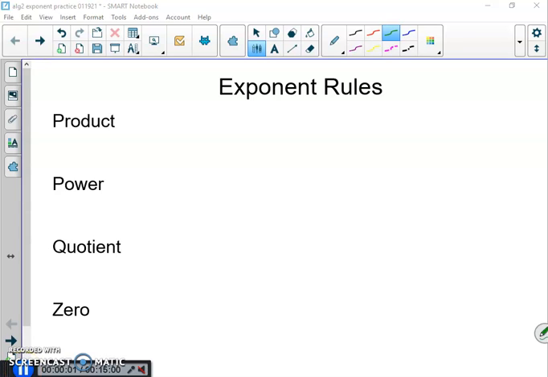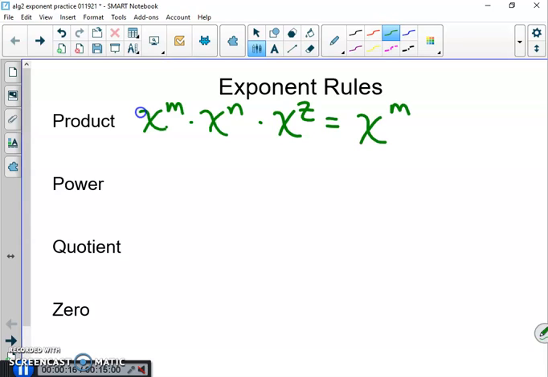So as we talked about in the last 2 weeks about exponent rules, or 4 of them, one of them involves basically multiplying the same base over and over and over again. And so if we have this situation, what we do is we add the exponents together to figure out how many of the x's we have.